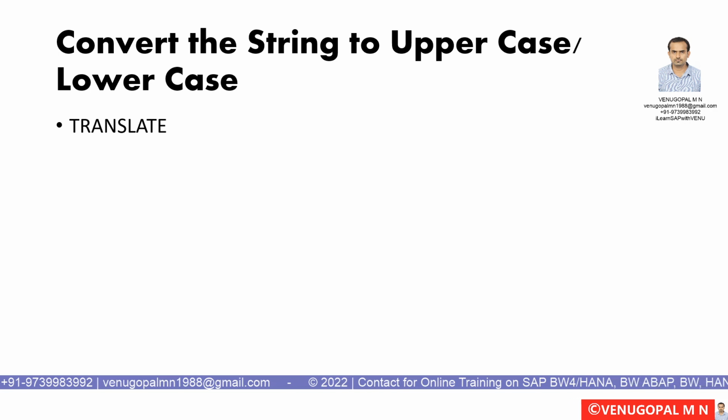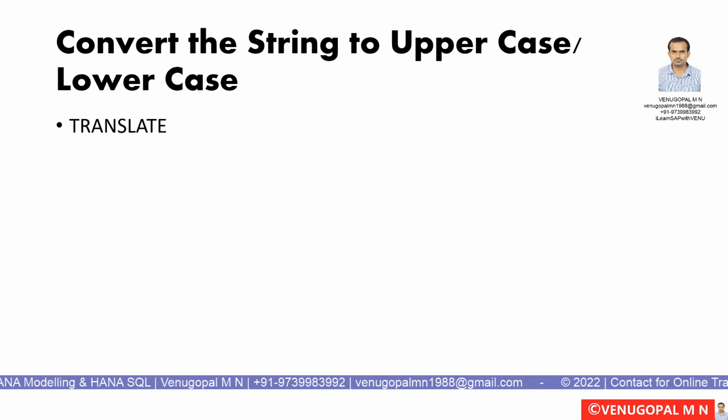Our business says, see, there are cases where mixed case is there, lowercase is there, and some people are following uppercase. The data is not uniform, so you convert everything to uppercase, right? Either you can write code at the source level or the DataSource level if it is a custom DataSource. But if it is standard, you cannot do anything in the source system. So in your BW transformation, you can implement logic to translate the value coming for a particular column to uppercase. Got it? Or lowercase, or even concatenate two different values.